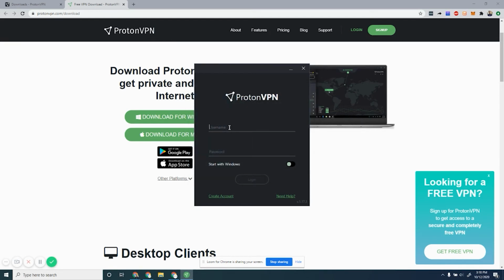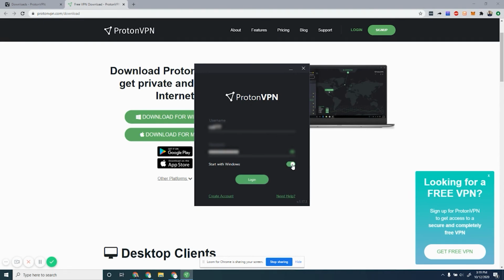And then we need to type in the username that we created, as well as the password. And you can choose to toggle this on or off.